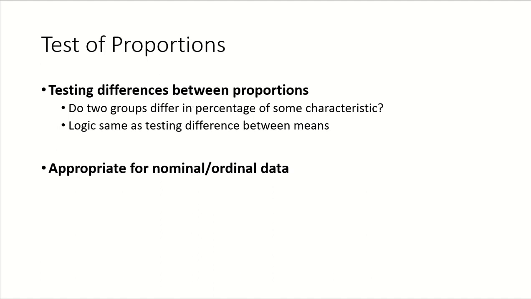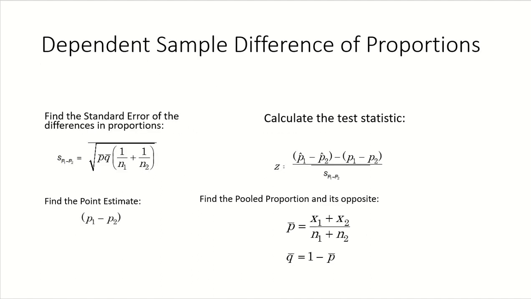So the logic is basically the same statistically, although the math is a little different. So what do we need to calculate our test statistic? That's ultimately what we need to do to complete our significance test. And there's a few pieces to it. We need to have our point estimate, which is just p̂1 minus p̂2. When it has carets over it, it means we're talking about the sample. This is the population, so this is going to be 0 when we do the math, because we don't know. We assume it's 0 for a null hypothesis.